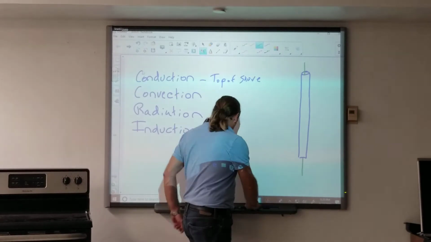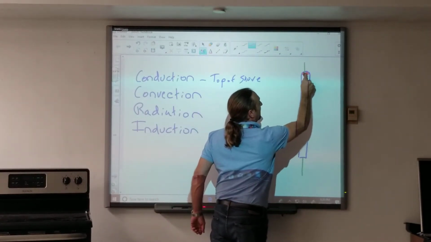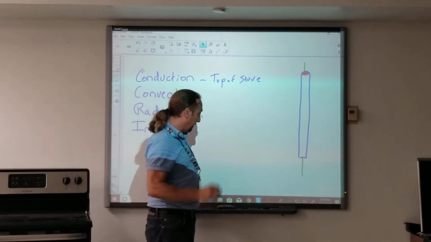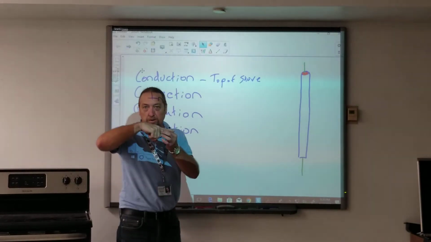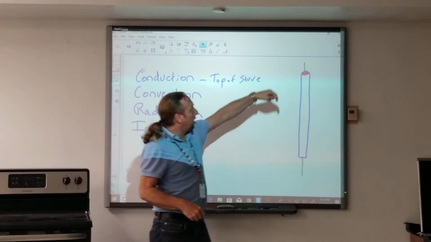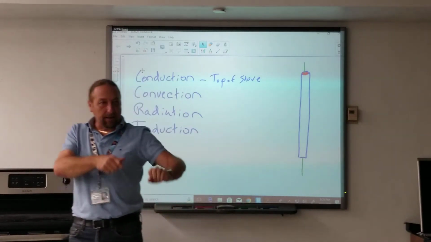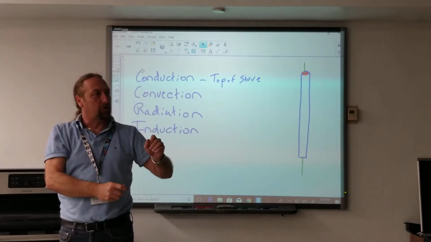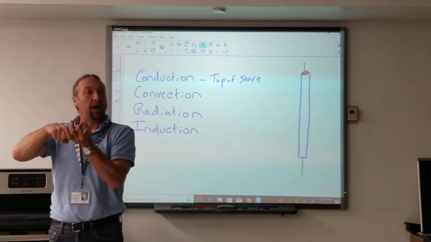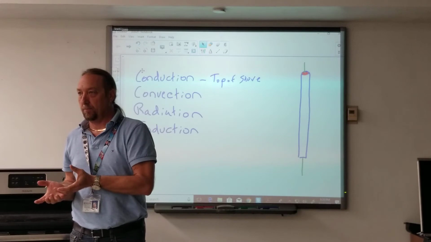So we have this rod running down the middle of it, the current's flowing through that. Around the outside of it, they fill it up with like a magnesium or some other insulating material. It's like a powder. And then if you look closely at the element where the metal prong comes out, they'll have like a little rubber stopper that they shove in the end here and they shove in the end here. Once they do that, and they pull that wire tight and they run down the tube, they try to get it perfectly centered so it doesn't touch the outer wall. If that wire touches the outer wall, we have a ground or a short.